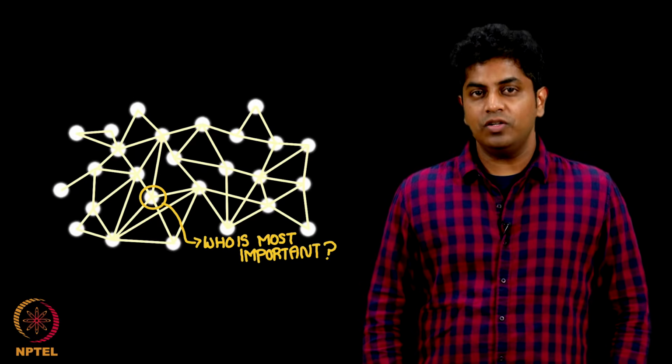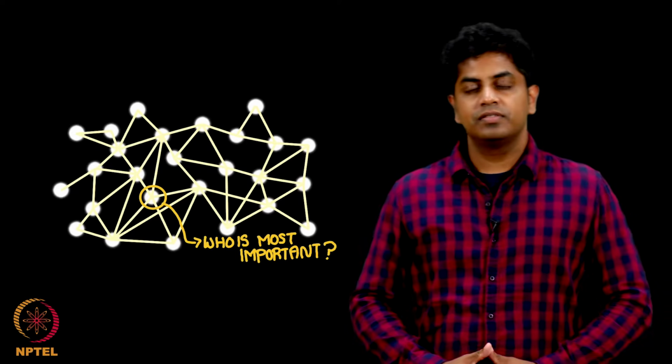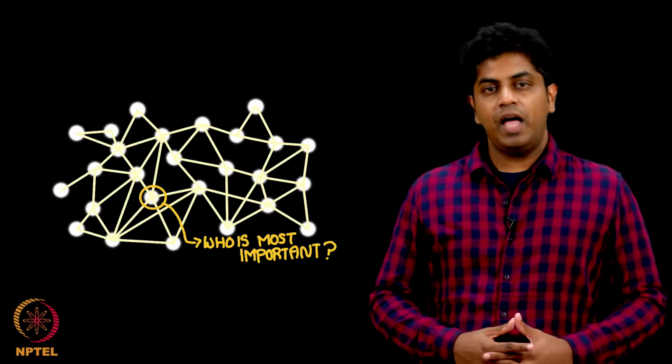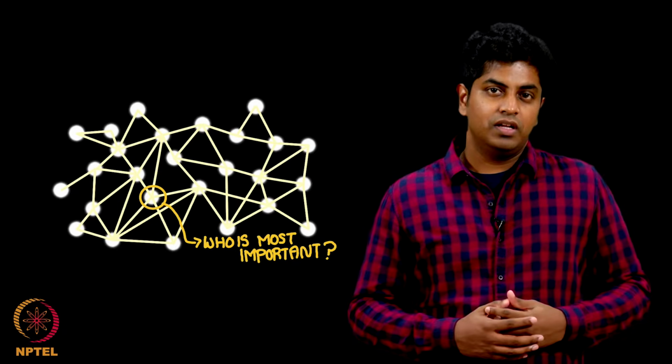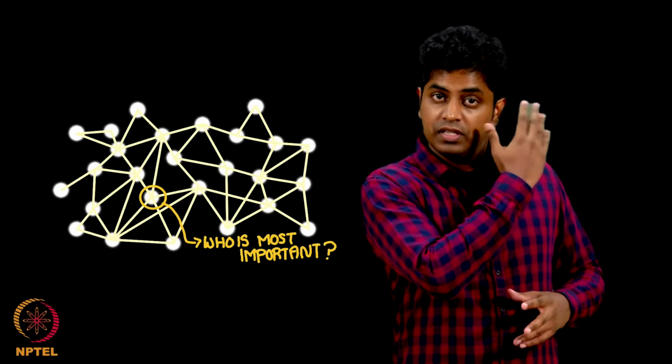The first piece is, as always, a puzzle. You are given 30 people with complicated friendships between them. You have to decide who is the most important person here, and I am going to use a very weird strategy to find out who is the most important person. Repeat, 30 node graph, they are all friends. I am going to use a nice way in which I can find out who is the most important person here.